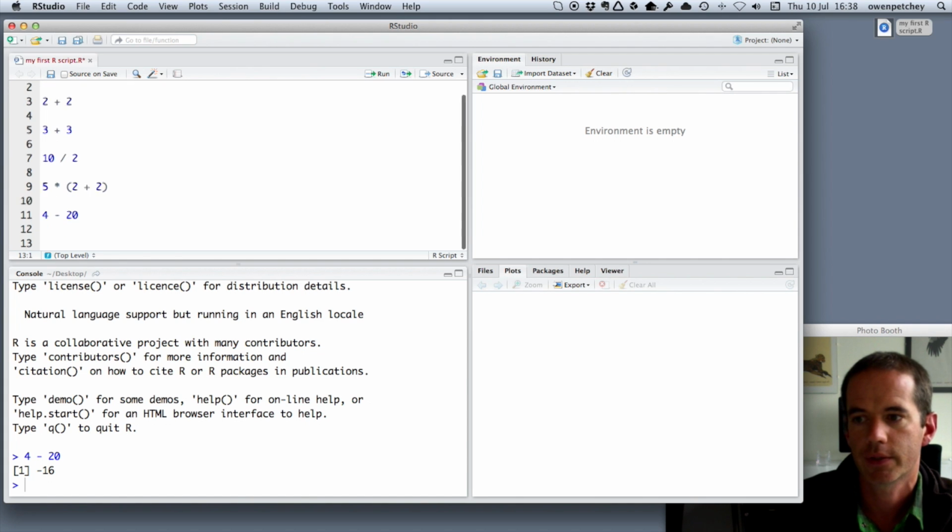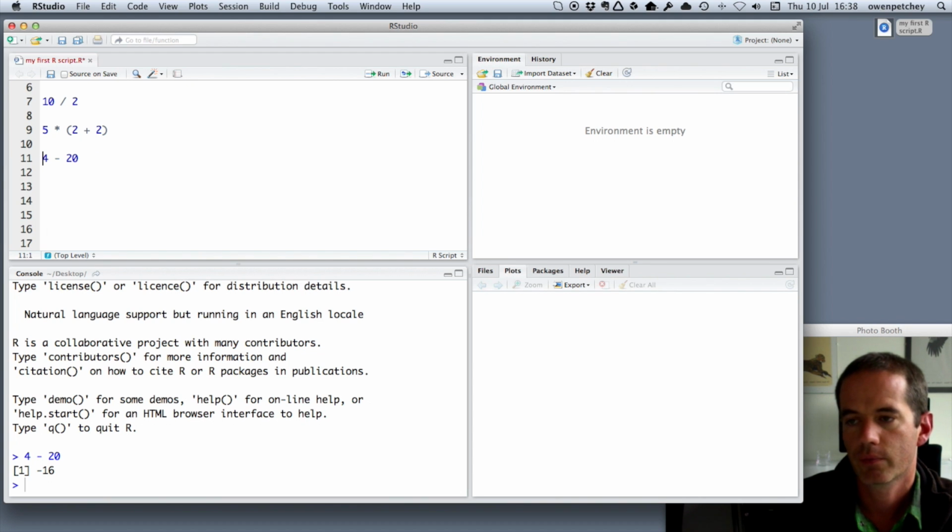Let's give us some space in the console. I just pressed enter a few times. Now, instead of just writing 4 minus 20, let's save the answer to 4 minus 20 into an object. Let's call that object x1. And we write this less than and minus sign together.